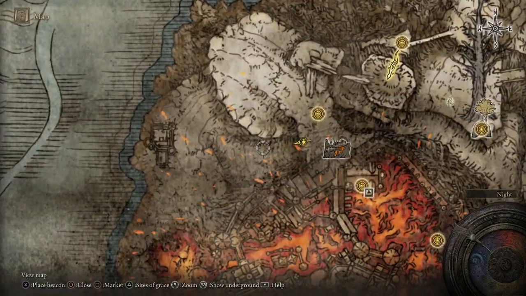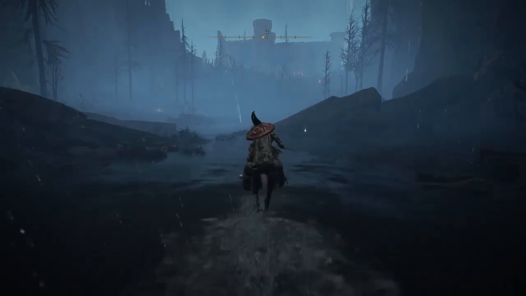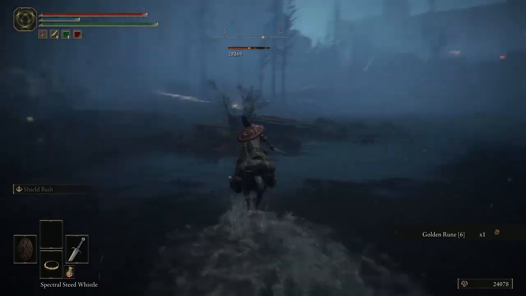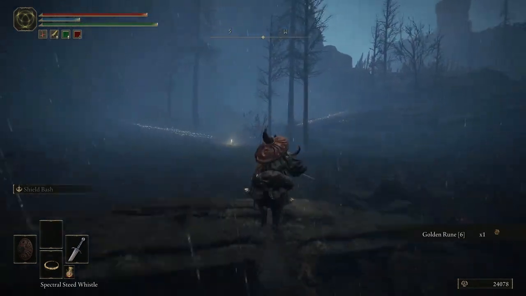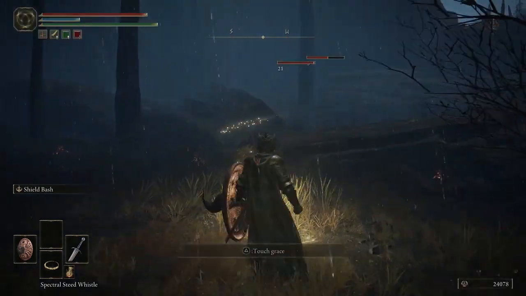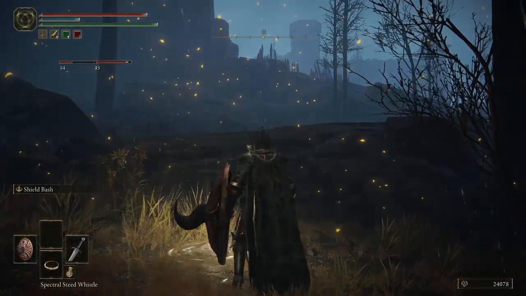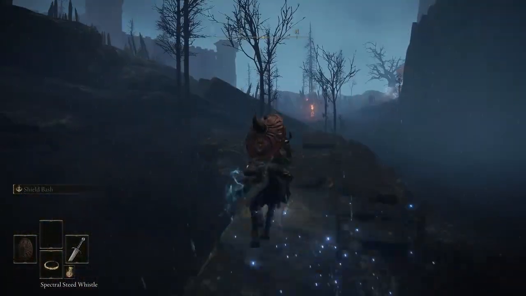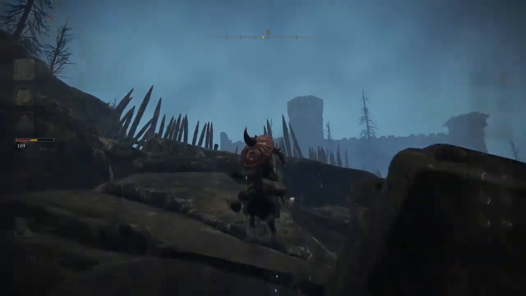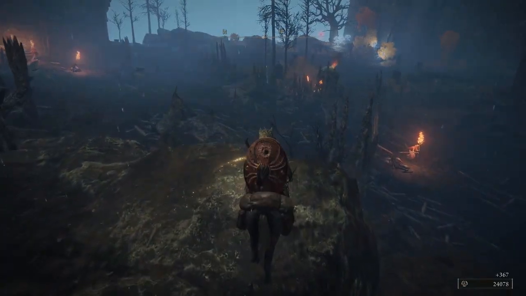I'm cruising around this way, past the Volcano Manor. Golden Rune 6. Somebody got injured, but also here's a site of grace, conveniently enough. A very useful checkpoint. Just checking my runes, nothing really to write home about.